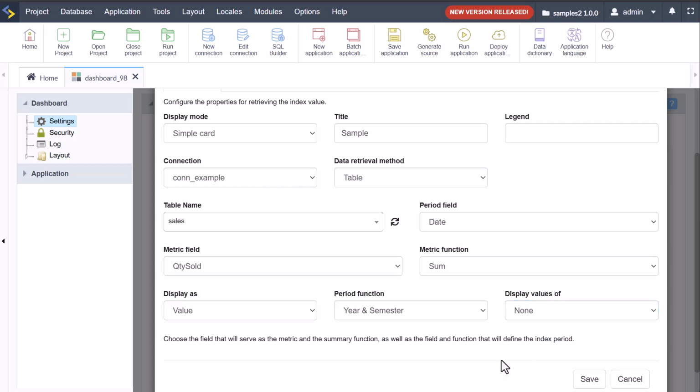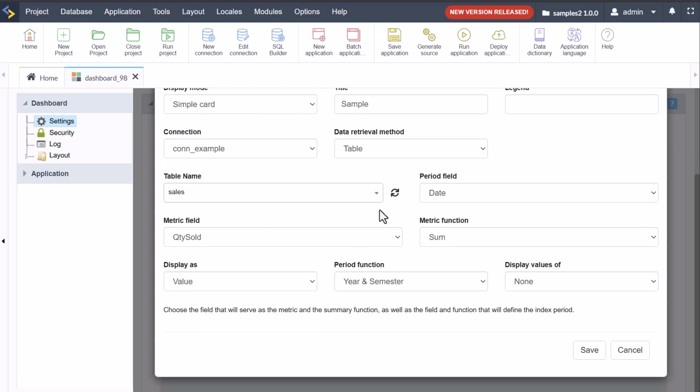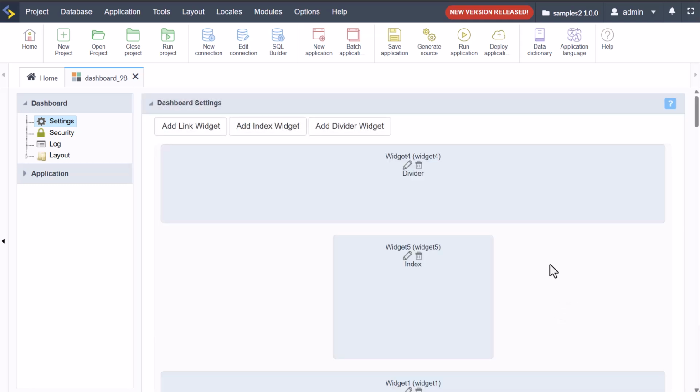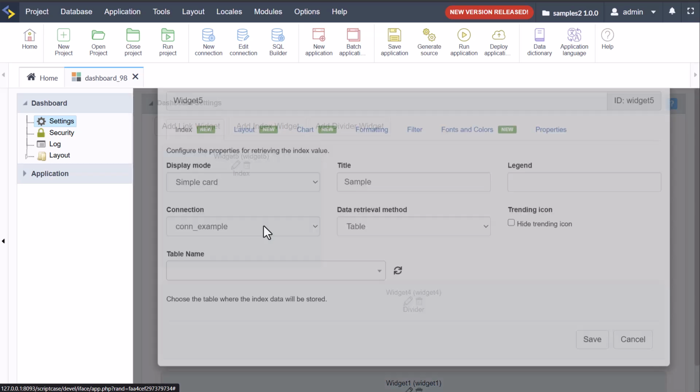So I'll choose none. And then, as I said, the alternative method of using the select command here negates this. We just add our command in there from our MySQL table or our database table. And then just like that, we have our widget ready. So I'm going to drag that here above my divider, but I'm not finished yet. So I'm going to edit it further.